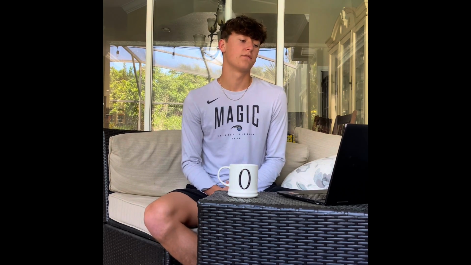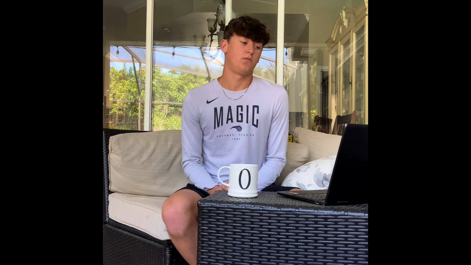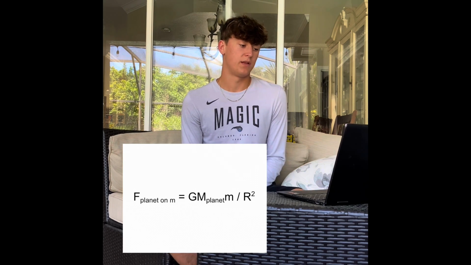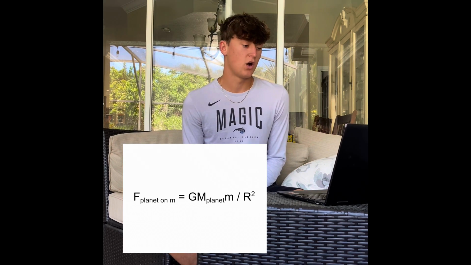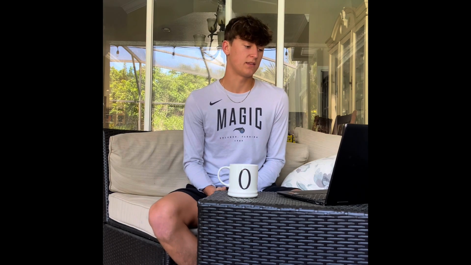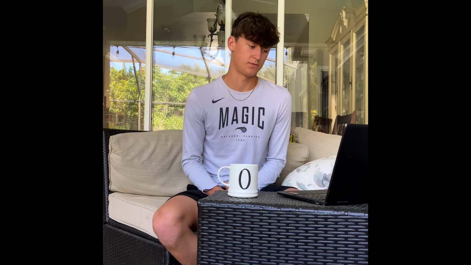There's also a way to find the force of attraction between two objects, big or small. You can use this equation. The force equals the gravitational constant times the mass of the planet times the mass of the second object over the radius. The radius in this would be the distance from one center to the other center. This equation written like this would be used for the force between a planet and a small mass, but you can also do it between any two masses. You would just tweak the equation to exclude the mass of the planet, and use the mass of the other thing you want to use. And this would still work.